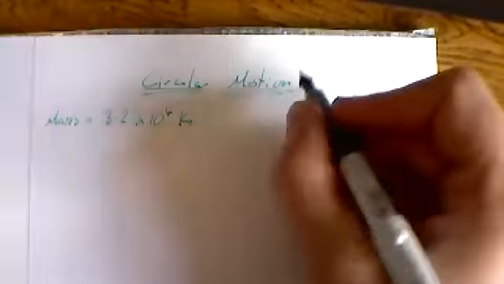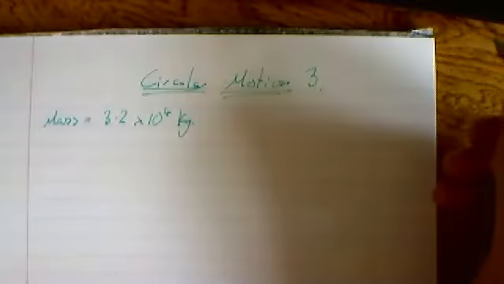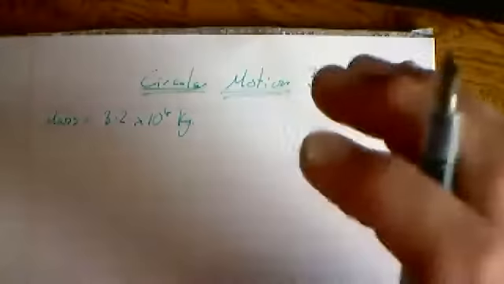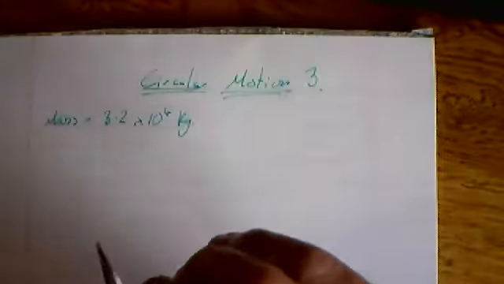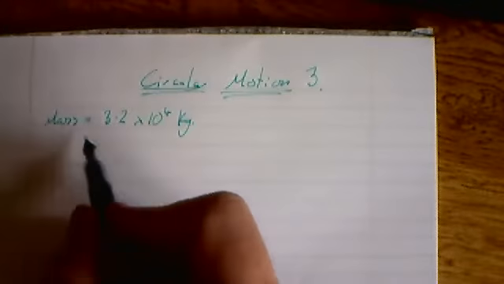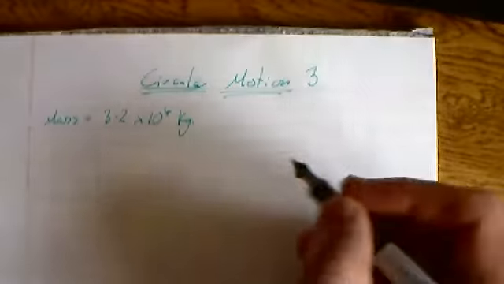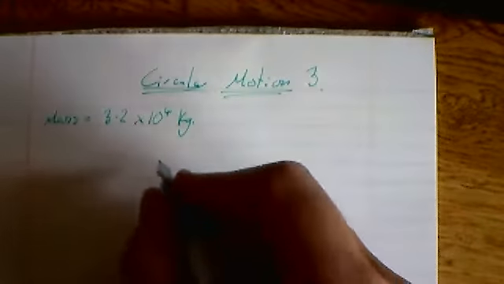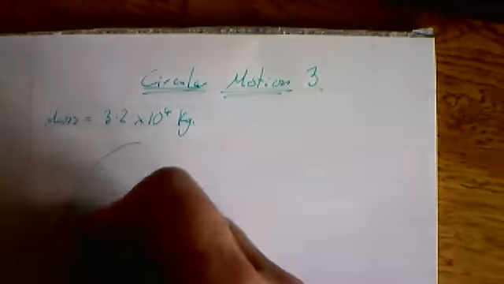So we've got a third circular motion question. This one I've taken from a larger question. The start of the question talks about a plane and gives you the mass of the plane, and the plane's taking off an aircraft carrier. But the part we're interested in is when it tells you that the plane is looping the loop.